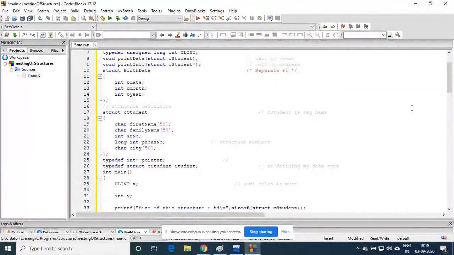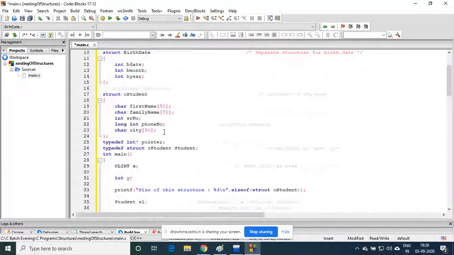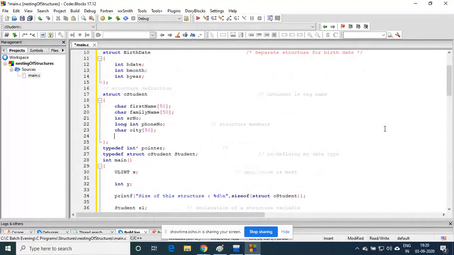A separate structure for birth date, because these are related with each other: birth date, birth month, and birth year, right? So here I will create a variable of that structure.